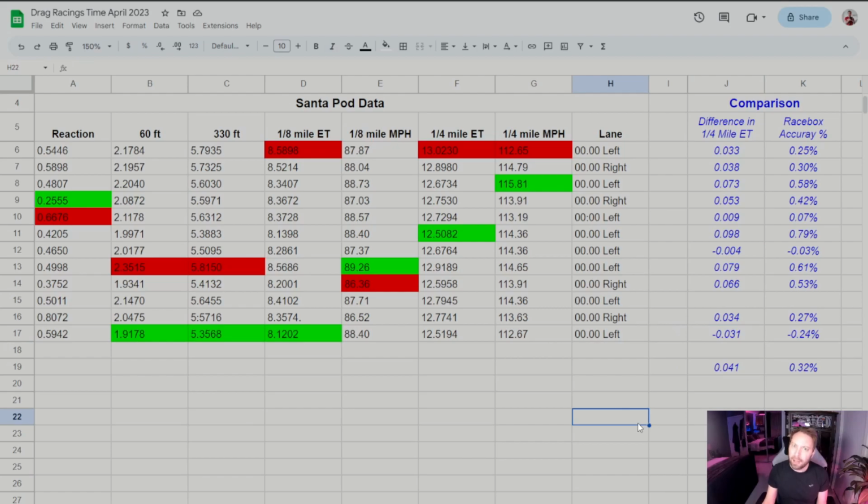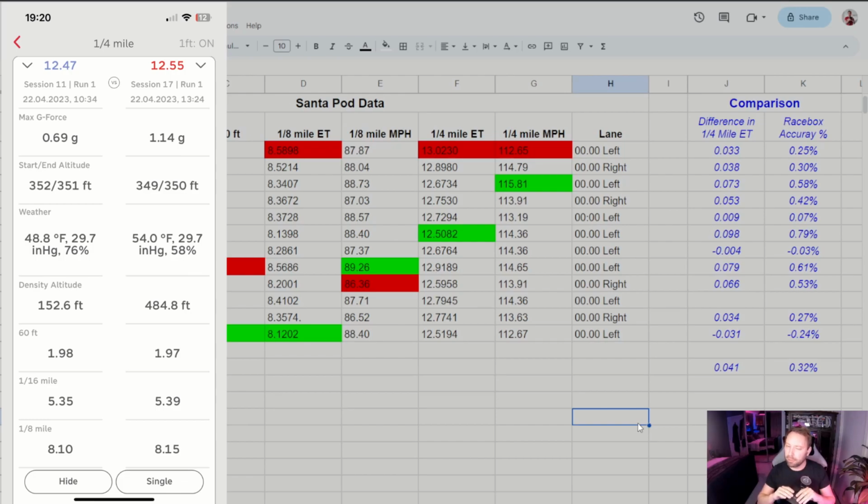Now, in most of the runs there's a few that were the exception, so there's two here. I found that the Racebox tended to record a little bit quick, so it said that I was going faster than I was. Looking at the mobile phone data, which I got off the device, I think one of the reasons for that was that one of the things the device is trying to do is calculate elevation, and whether you're on a completely flat surface or going up a hill or downhill. And I could see it making some adjustments because it thought that it was on a slope.